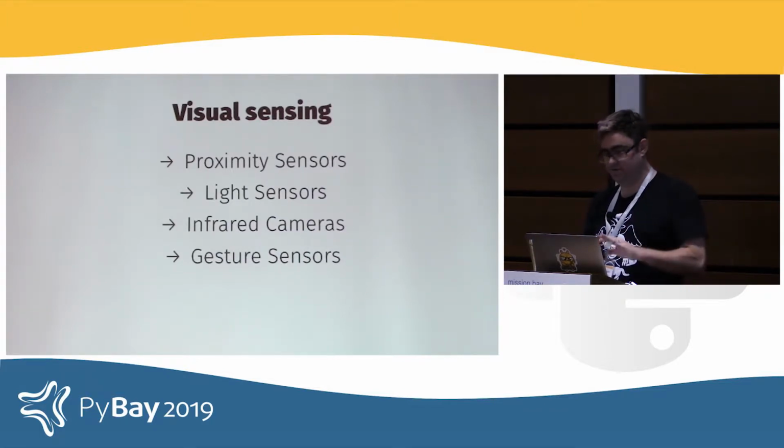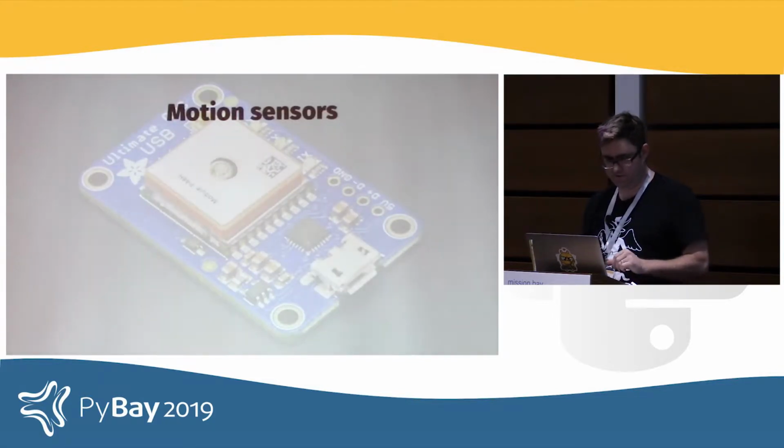Gesture sensors, this is a new one that I'm working on. It's like a proximity sensor in that it's got an IR LED that it shines out, but instead of just a simple sensor, it's got a small camera in it, so it can actually see things moving around. That one's still in progress, but is going to be super sweet when it's done.